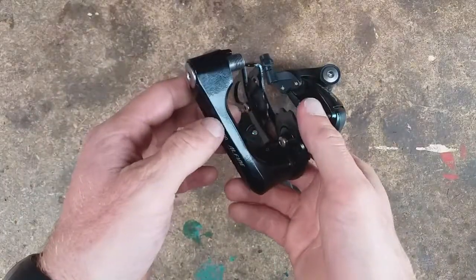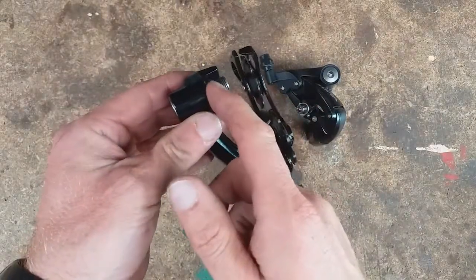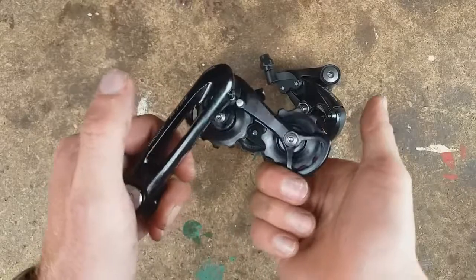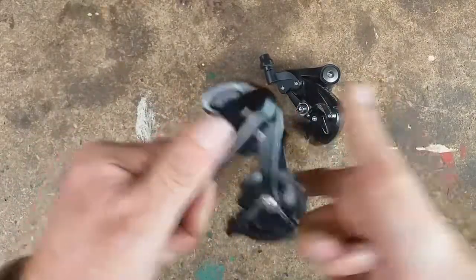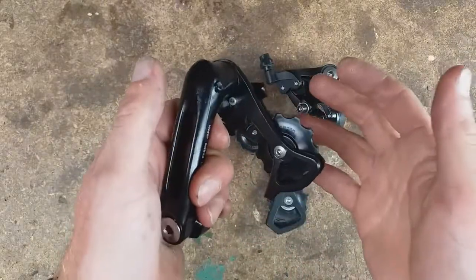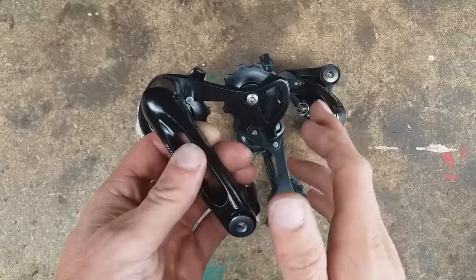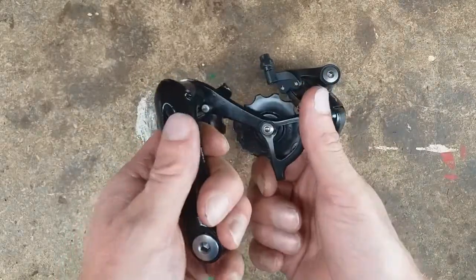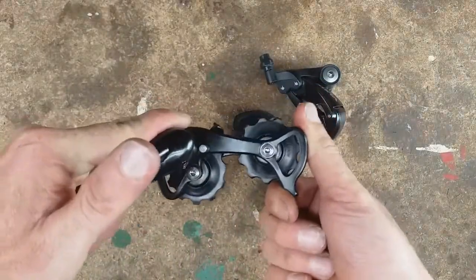I've been trying to fit this chain tensioner to the bike, and I can get the chain lined fine with an extra washer, but the spring tension on this is just ridiculously high. I think it's meant for something a bit longer here, and that's really what I need, because on the smallest chain ring the chain is loose so I'd have to take a link out of it, but on the biggest this is really a bit stretched.